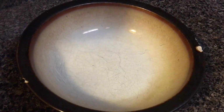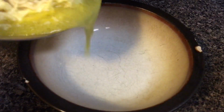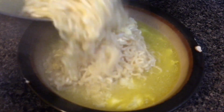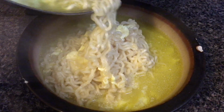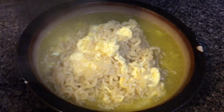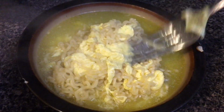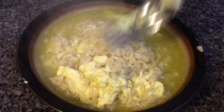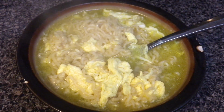Alright, so it's done. I'm just going to take the ramen noodle and I'm going to pour it into a bowl just like that. See that? Absolute goodness, if you ask me. Absolute goodness. So I put ramen noodle in the bowl, and there you have it. It's Kylie Jenner ramen noodles.